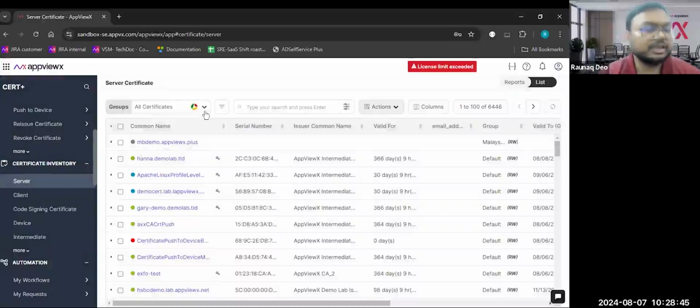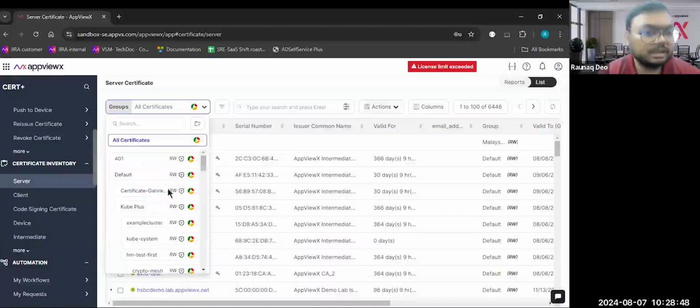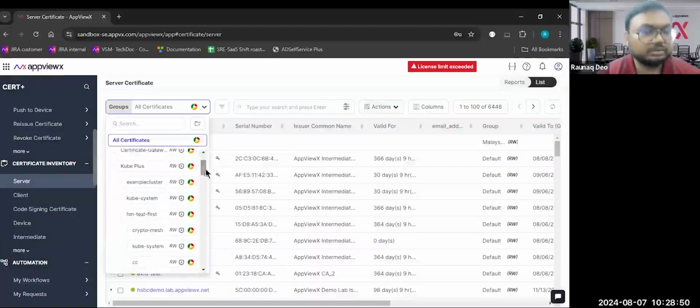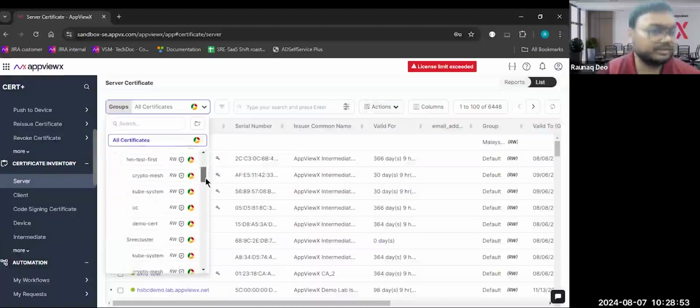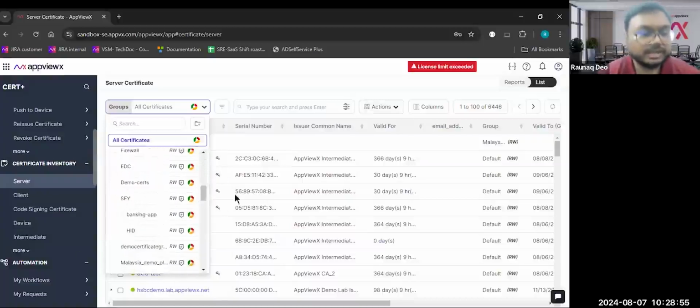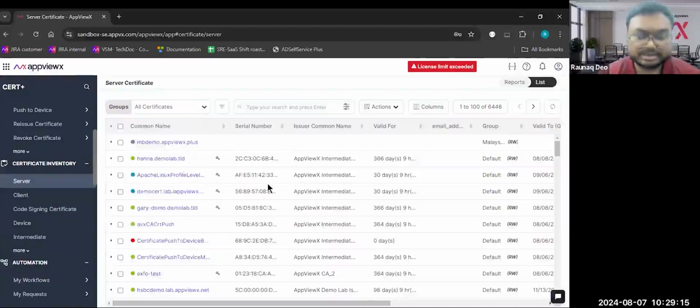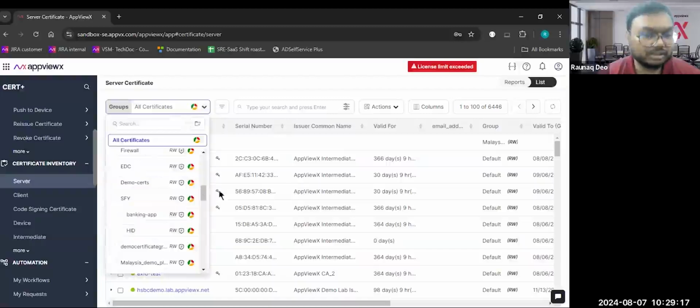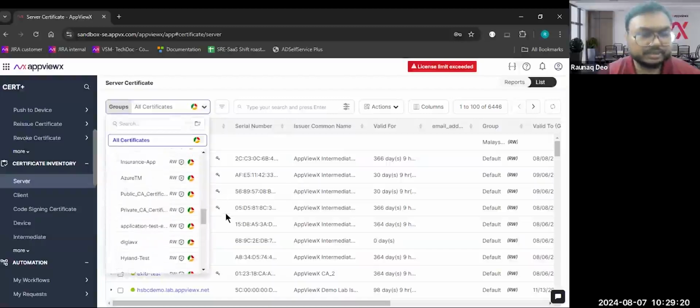In fact, you can divide this into multiple groups, where you can say, I want to have 10 certificates in group A, 15 certificates in group B, and whatnot. You can put this in different groups. Role-based control, we will learn about this in a later section, but it is all role-based control. You can define what the role, or the person who's logging in, can see, what he cannot see, what he can do, what he cannot do. All of these definitions can be done on AppViewX, and this can be controlled. This is an admin view where you are able to see all the groups, all the certificates, and everything.